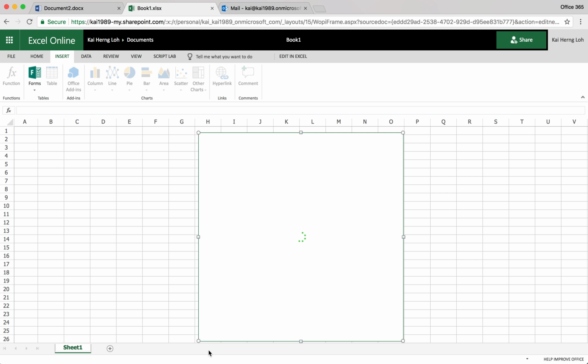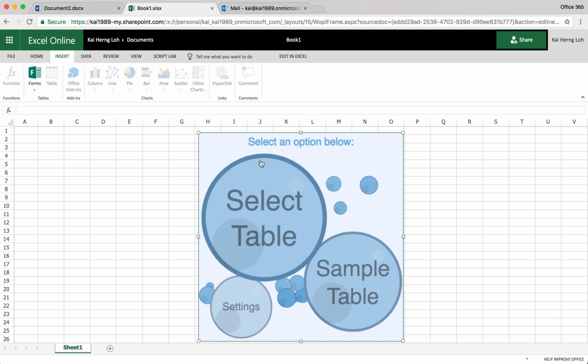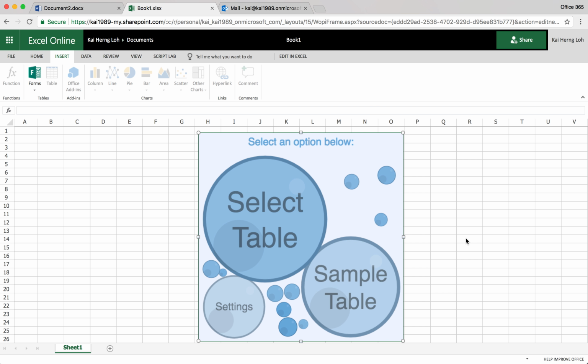So this add-in shows up within the context of your Excel spreadsheet, and in fact it's a really nifty way for you to visualize data in the form of bubbles. So this could be useful when you're creating a spreadsheet and you have some information that's not easily visualizable in one of the existing chart formats. You can just create a bubble add-in and use that to help you present your information in a better way.